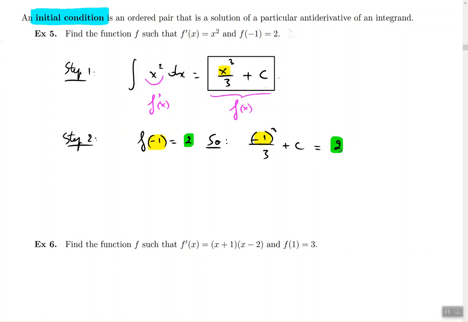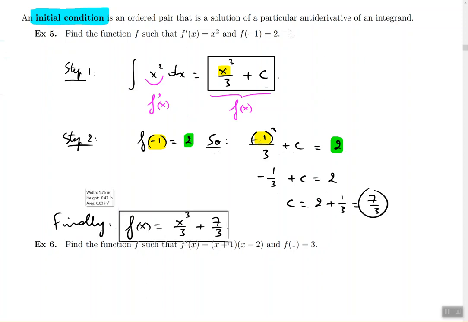And again, this equation is an equation that only has one variable, the variable c, so it should hopefully be easy to solve. Negative 1 to the power of 3 is going to be negative 1 over 3, and plus c equals to 2. And so now, I'm just going to move the 1 third across, and so it's going to be 2 plus 1 third. So in other terms, this is going to be 7 thirds. So that's what my c is. So finally, we can say that the answer of this question is the function f of x that is written as x cubed over 3 plus 7 over 3.